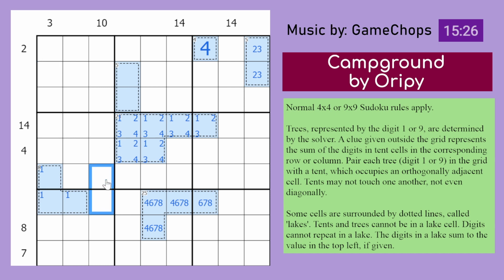Wait, am I stupid? Yeah, okay, I'm stupid. This can't be 2. Oh my goodness, I've been staring at this for ages. In this row, the tenth has to be the one with 2 in it, because the tenths must add up to 2. This digit can't be a tenth because it's a lake. So it's just 3, it's not 2. That's so stupid. But there you go, 3 in the corner. Awesome.